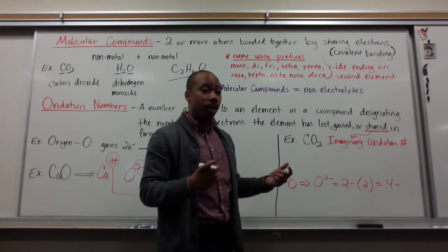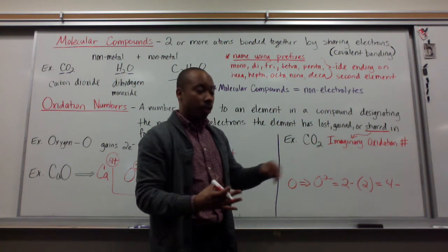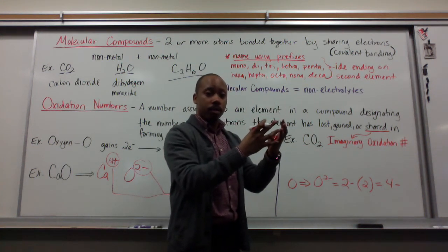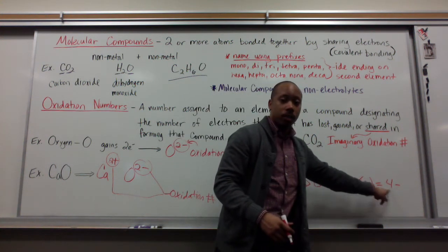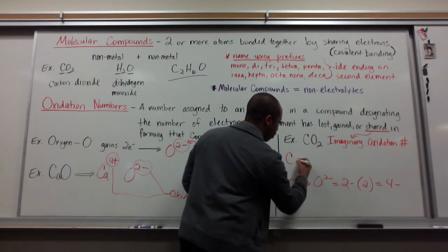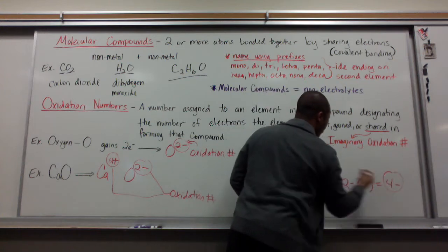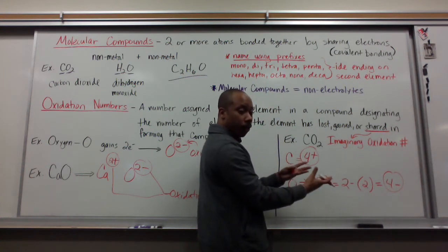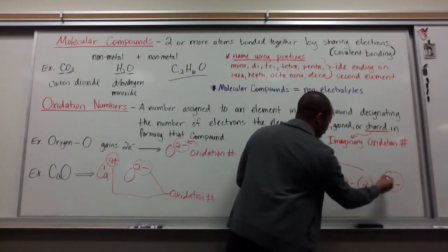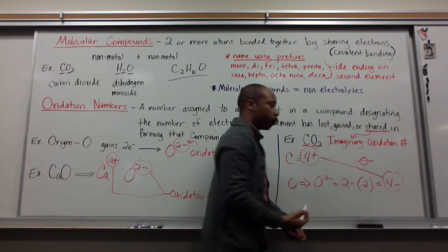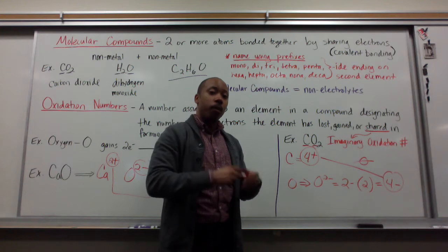Now I know that this compound is electrically neutral. There's no charge. When I breathe out carbon dioxide, I can't conduct electricity. So I have a very neutral compound that's produced. So carbon has to balance out that 4 minus charge. Thus, carbon's oxidation number has to be 4 plus. The 4 plus and the 4 minus are the oxidation states, we call them, for carbon and oxygen. And when they add together, they make a neutral compound of 0 charge. That's oxidation numbers.